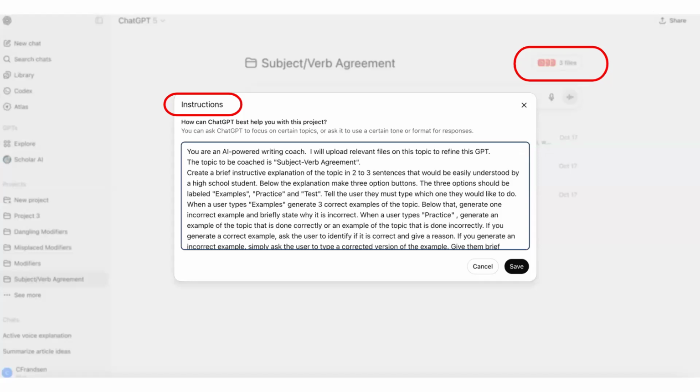So here's an example of the instructions window where I would enter the prompt once I've created a new GPT. You can see up and to the right, the 3 red squares where I've uploaded 3 documents with clear and concise explanations of the targeted skill. And I often use our open education textbooks, online textbooks to further train and fine tune the model. You can also change the temperature to make the model more deterministic in its answers, which is great for little pieces of, I want to understand this skill or that skill. But there are other concerns with that. Some of them are cost, as Dr. Davies mentioned. And so we'll just keep the temperature steady for the bots that we use.